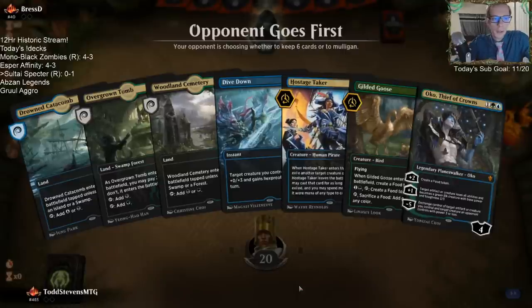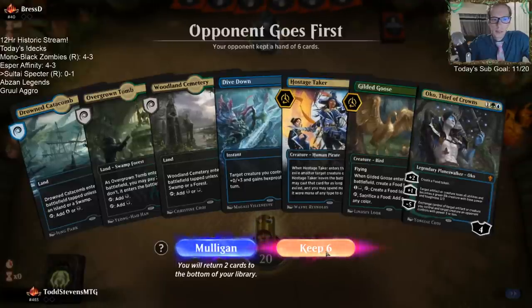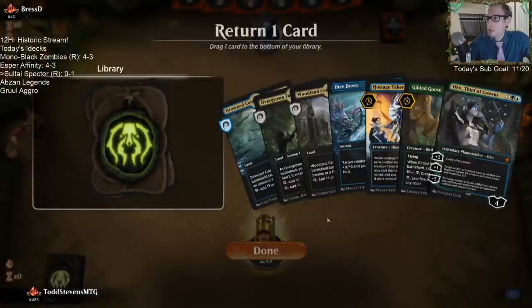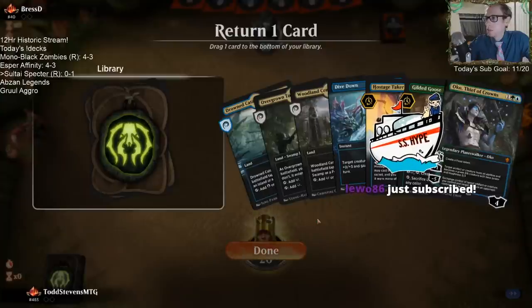So what was this? So Oko. Yeah, I mean, I couldn't kill Torbrand. Torbrand is 4 CMC. They didn't have 4 cards in their graveyard. I didn't have removal for Torbrand.